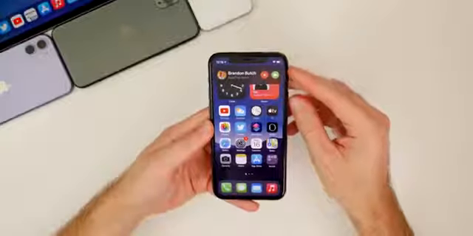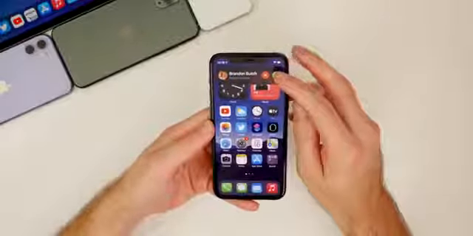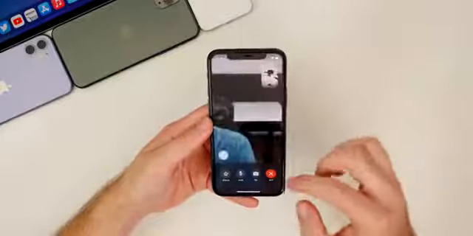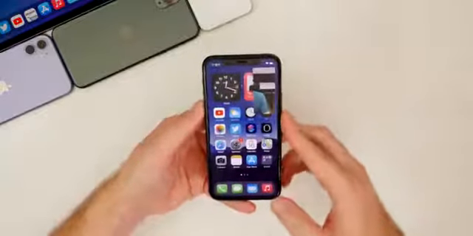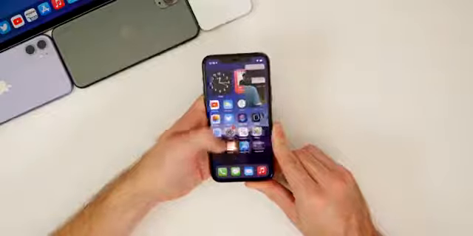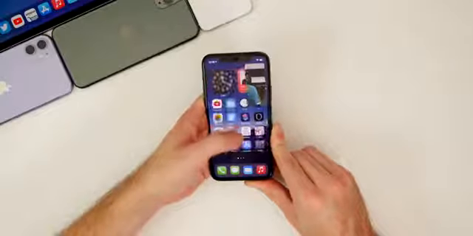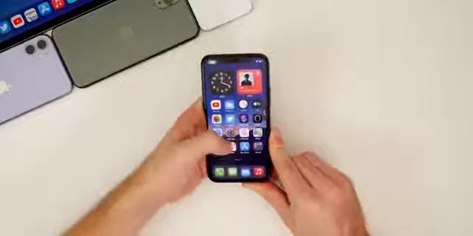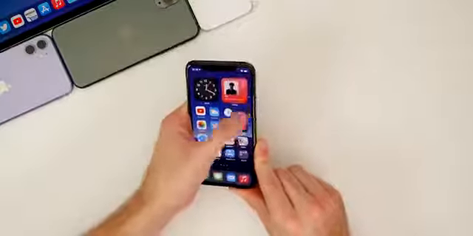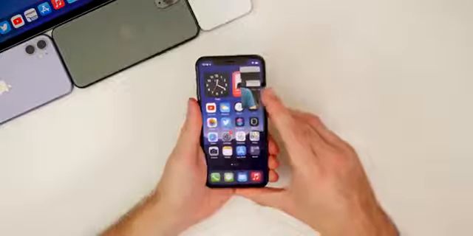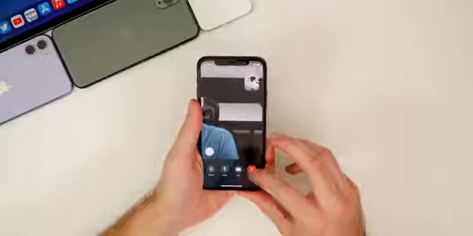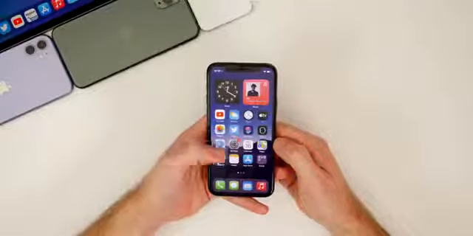Now, speaking of phone calls and FaceTime, we can actually now use picture-in-picture while FaceTiming. So I'm gonna go ahead and answer this FaceTime call right here and take a look at this. When I go ahead and swipe up, you can see it actually has me in picture-in-picture right here. And I can just go into other applications and do what I want to do while I'm on FaceTime and it's in picture-in-picture. I can swipe it off the screen if I want to, and that will pause it. But if I come back onto the screen, it unpauses the phone call. And of course, if you want to go back to full screen, just simply tap on it like so, and you're back in there, and you can go ahead and end the call if you want to. So picture-in-picture for FaceTime is extremely useful.